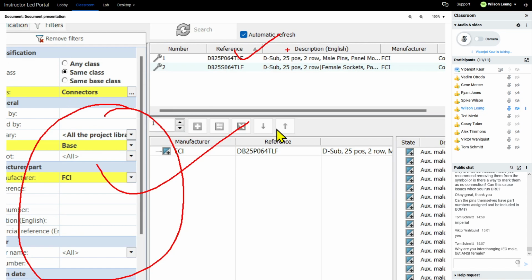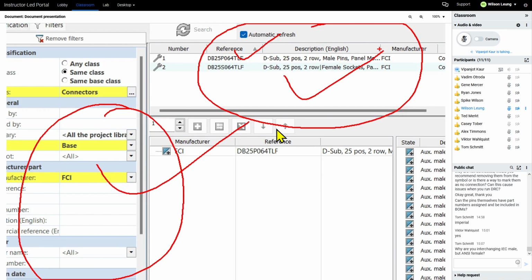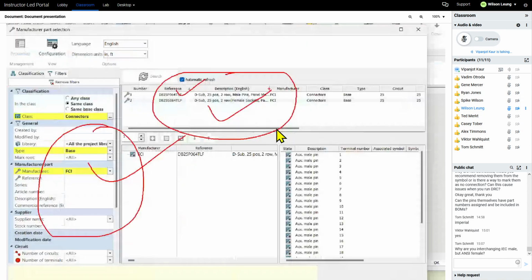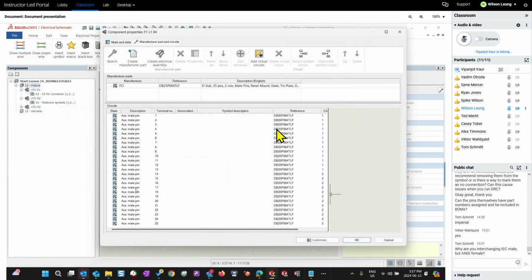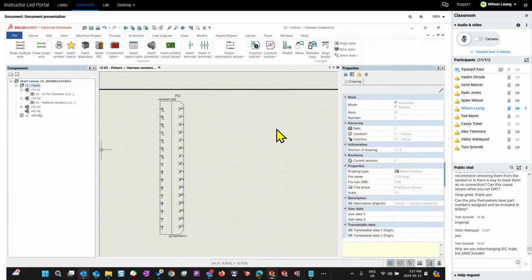So the way you see the items in your BOM is the way it's saved in your manufacturer catalog in your library in the manufacturer part manager. So if I'm using this part, I'm hitting OK. Okay, I like this part. Click OK, finish the command.